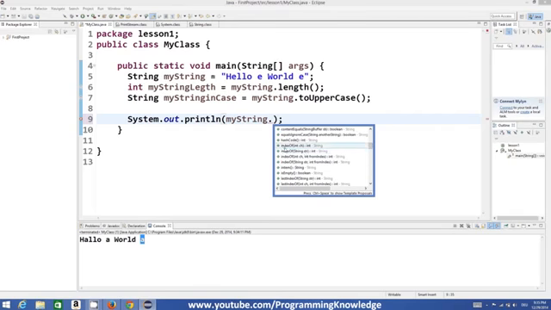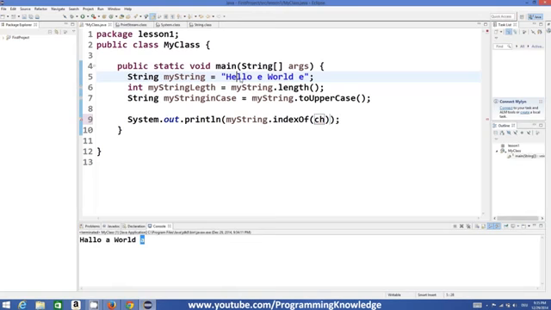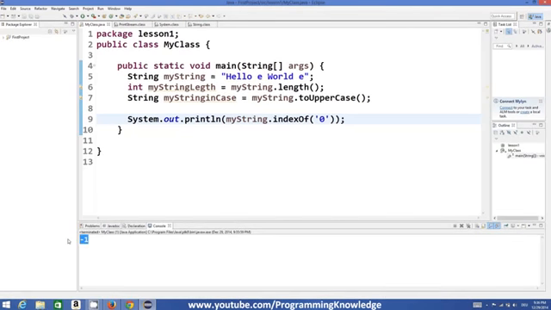You have this indexOf some character. If you want to find the index of a character, for example, I want to find the index of O, then I can just write the character O, and then I can run this program, and it gives -1.